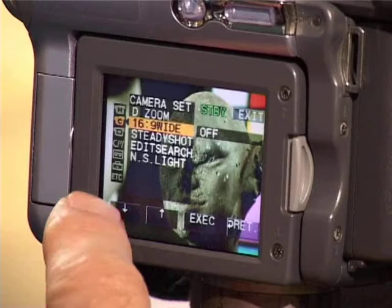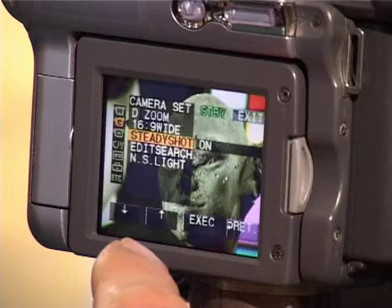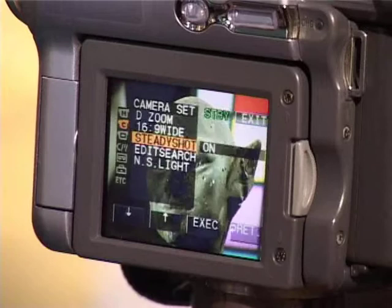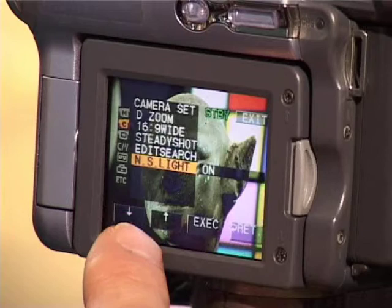Steady shot. It's very useful for hand holding your camera, on the tighter end of everything. On a wide shot, you don't really need to use it. If you're on a head, you don't really want to use it because steady shot has lag when you operate your camera, which could start irritating, interfering with your operating. It tries to second guess the human operator and fails dismally.